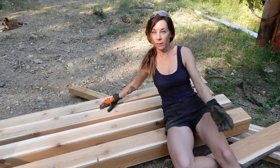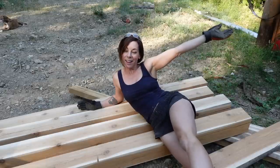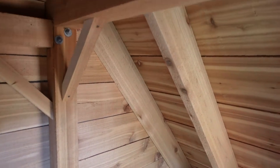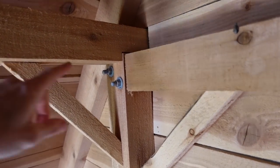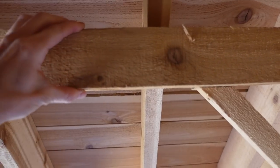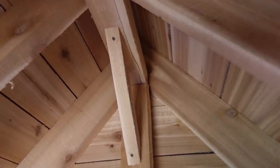Okay, there we have it. More rafters! Yay! And then I'll show you inside here. Okay, so this is the inside of the little dog chalet, and as you can see, it's quite similar to how I did the other one. I did do a little bit of lap joins. So this is like 3x3 cedar. I did lap join just because I felt like I had the time and the patience at the time. For the cabin on the cliff, I've talked about why I didn't, and it was really just for the sake of efficiency.